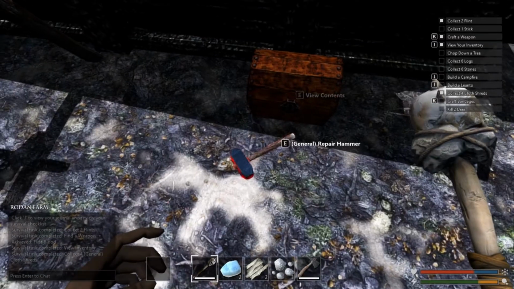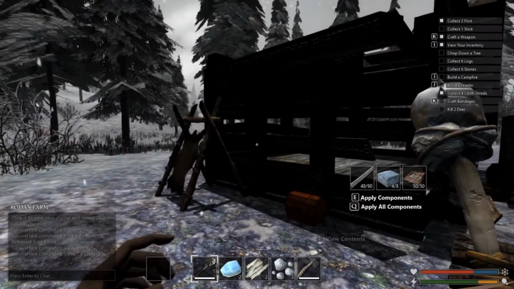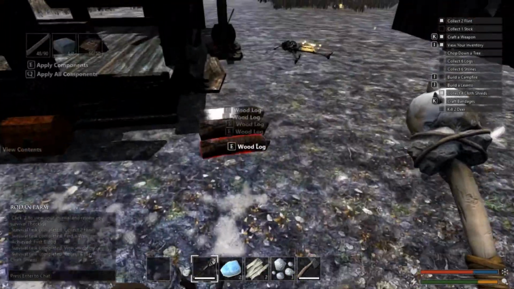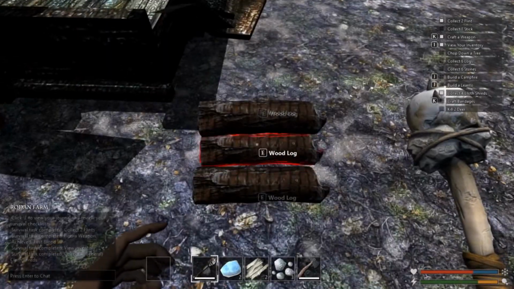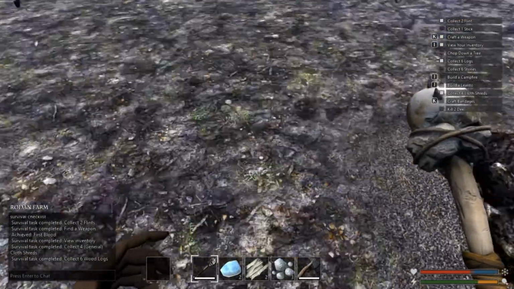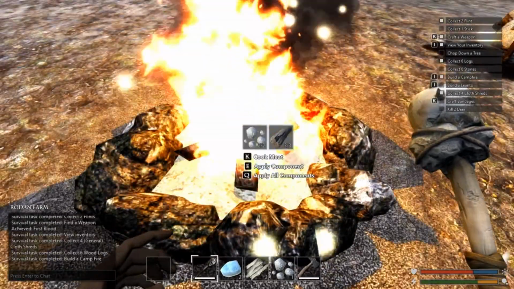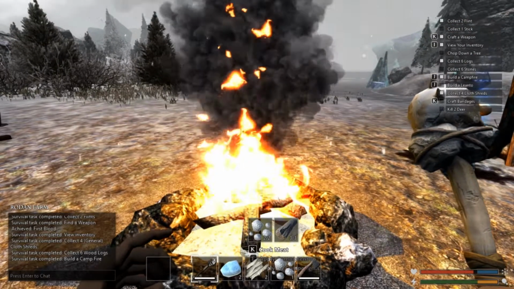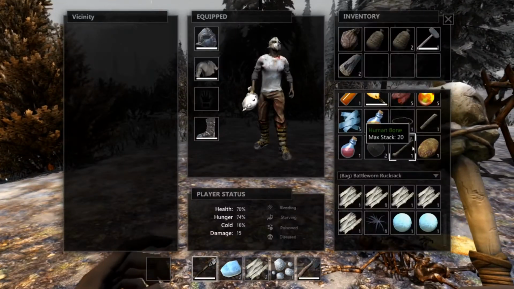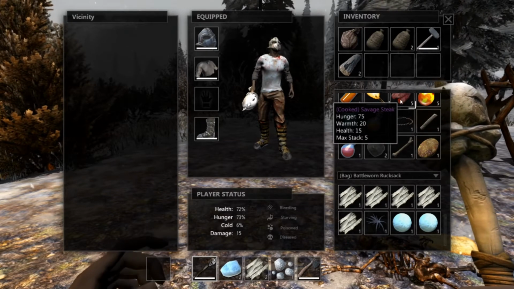Now let's go over some of the base survival mechanics. In Savage Lands, you have to worry about hunger and cold. Hunger is slated by eating food, and it also reflects your energy. The more you exert yourself, the more hunger you expend. And at the same time, cold affects your health. So the colder you get, the more you can take damage from your health.